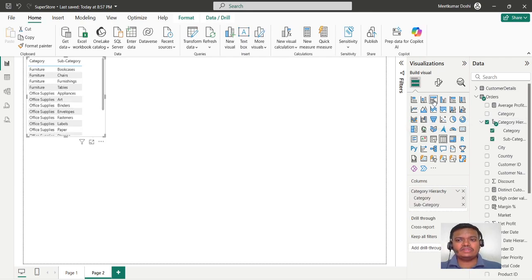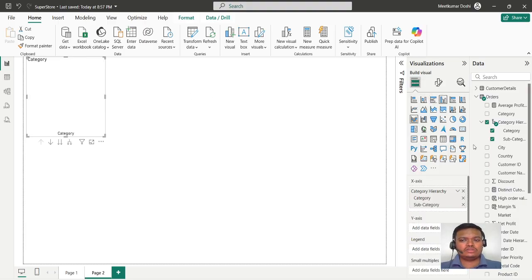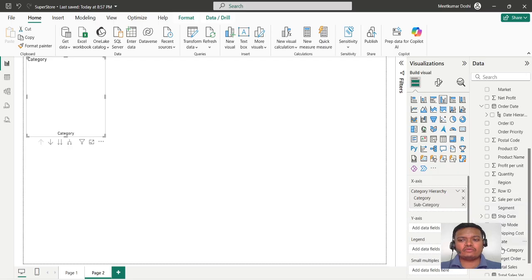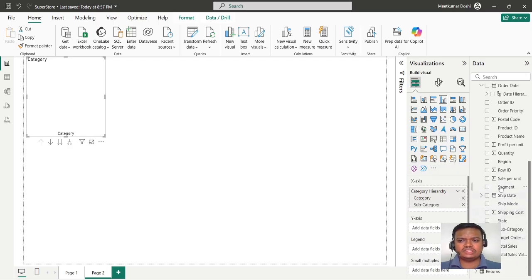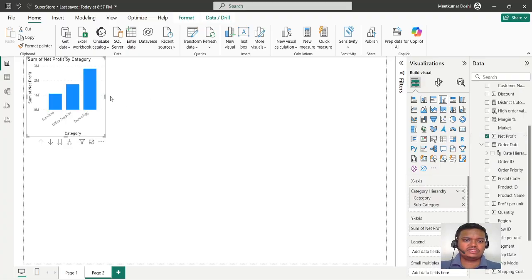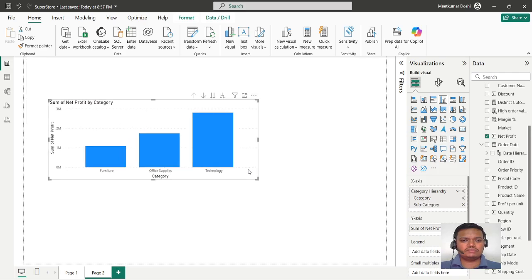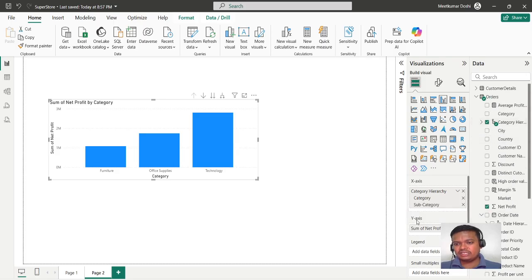Instead of the table, let us have a bar chart so that I can give you the explanation. So the clustered column chart, and in that I am going to have the net profit, or you can select the total sales also, there is no issue, but let me select the net profit. Now you can see that our data is visible properly in the bar chart. Here the symbol is coming up. Whatever we have selected on the right hand side as the category hierarchy, on the x-axis it has created hierarchical data like category and subcategory.